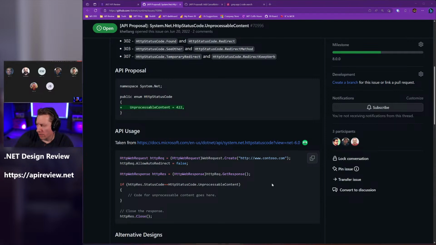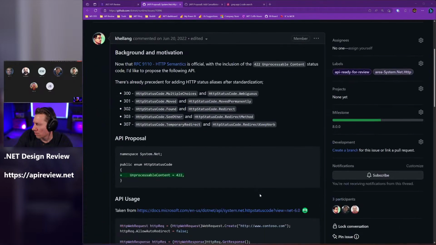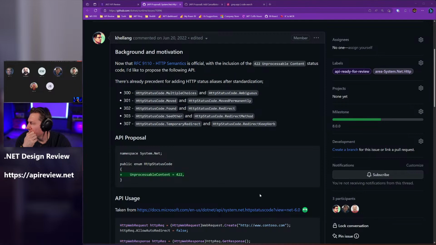Why did we not have this earlier? Is it a new status code, or is it just nobody asked for this yet? I think it's newer, somewhat unofficial, but official enough that it shows up in a newer HTTP RFC. I don't remember exactly, but it wasn't initially around.